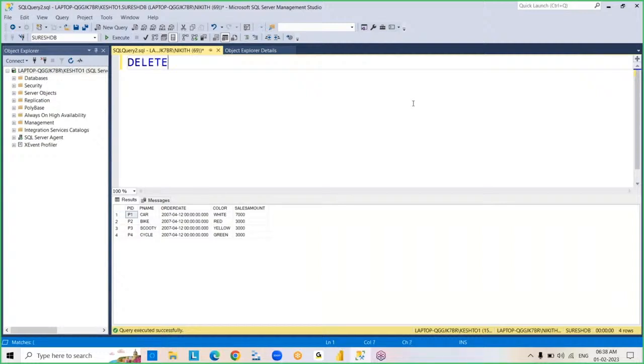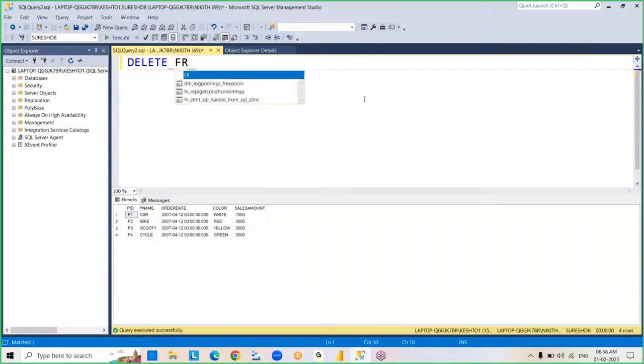So next command is delete. Used to delete the data from the table. See, we already worked with the truncate, right? Then what is truncate command? DDL commands we worked with the truncate, right? Truncate also used to delete data from the table only. But the difference is truncate command can delete only entire data from the table.